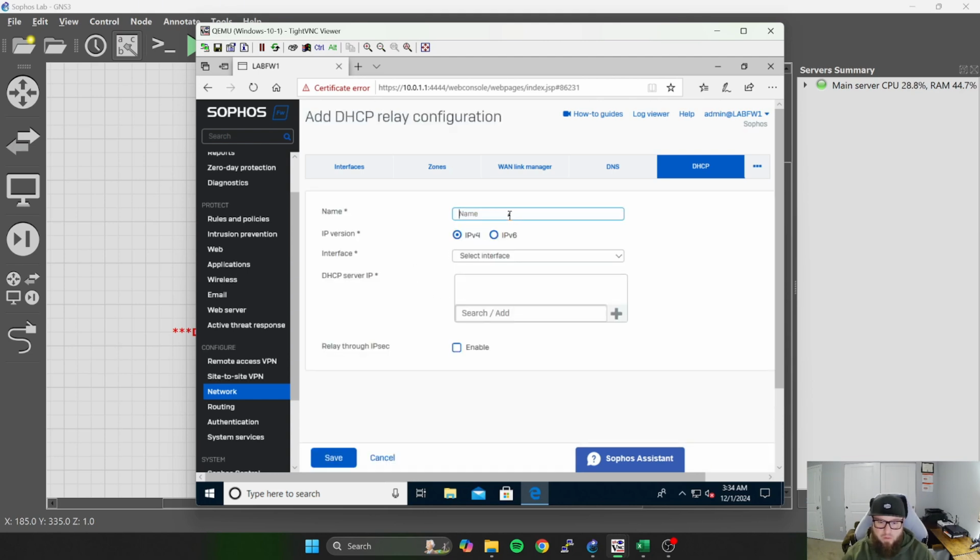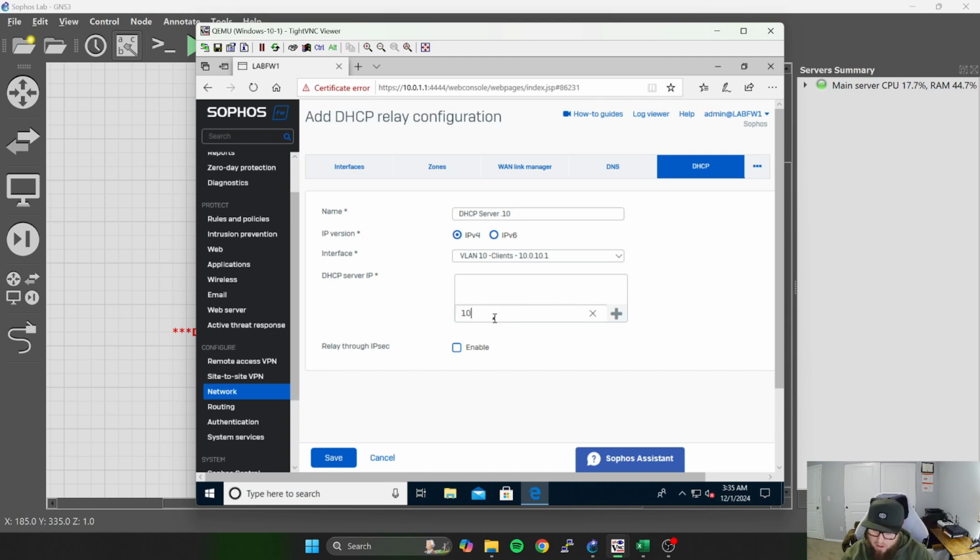and we're going to call this DHCP server 4.10. So IPv4, the interface is going to be for the actual .10 interface, which is VLAN 10. So basically what this is doing is this is a relay inside this network, this virtual network that we're creating, that basically is going to say that any DHCP messages or broadcasts that come in are basically going to get forwarded to this server that I'm about to type in.